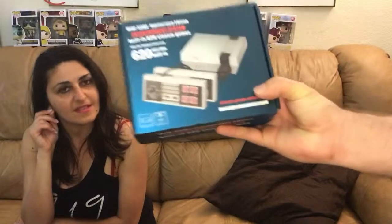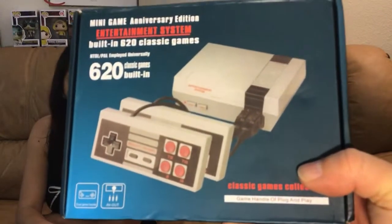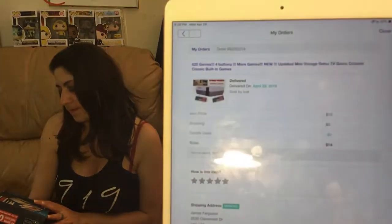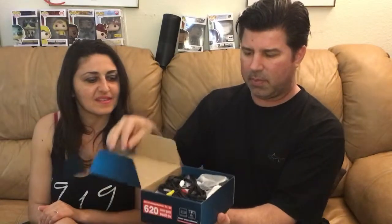Mini game anniversary edition. Kind of like a small Nintendo. Here, hold that, and I'll try to find how much I bid for it. I bid $14 on this. So I won this bid for $14. Why don't you open it up? I don't want to break the box. Yeah, that's how you open it up. It's got pieces inside.